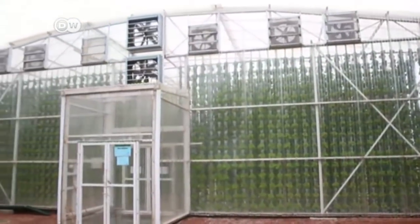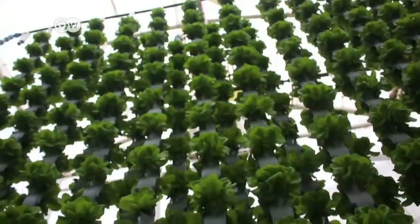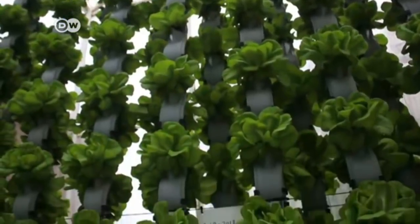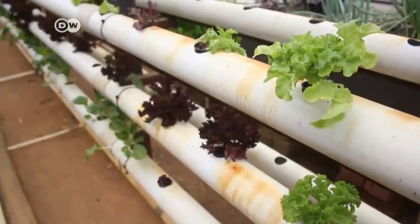Another advantage: you can grow anything from cucumbers to tomatoes and lettuce. Ricaliza's vision is to roll it out to places where people are poor and water is scarce. You add water once into the system, and only once a week you need to add 25 litres of water — and that's it. From there you can have your fish and your vegetables in your backyard, and you can sell it to have an income as well.